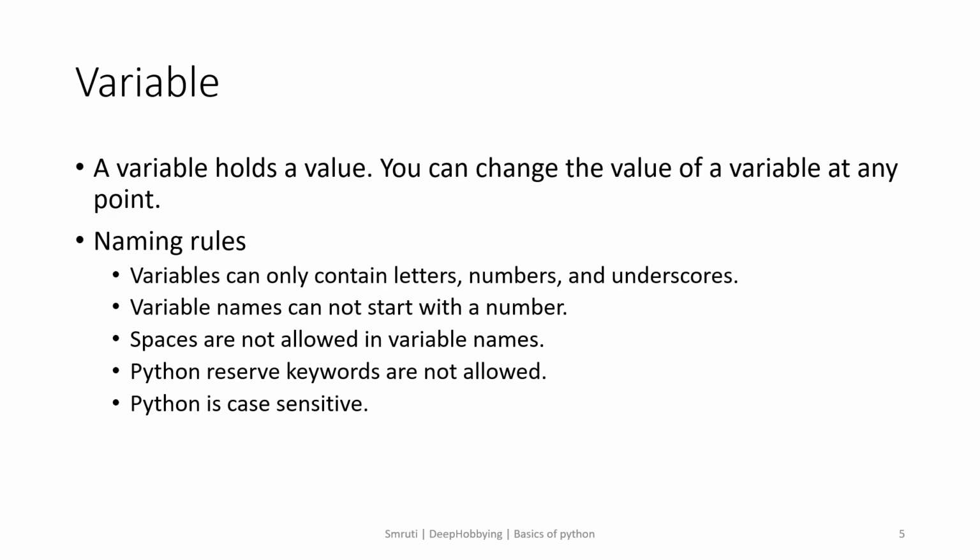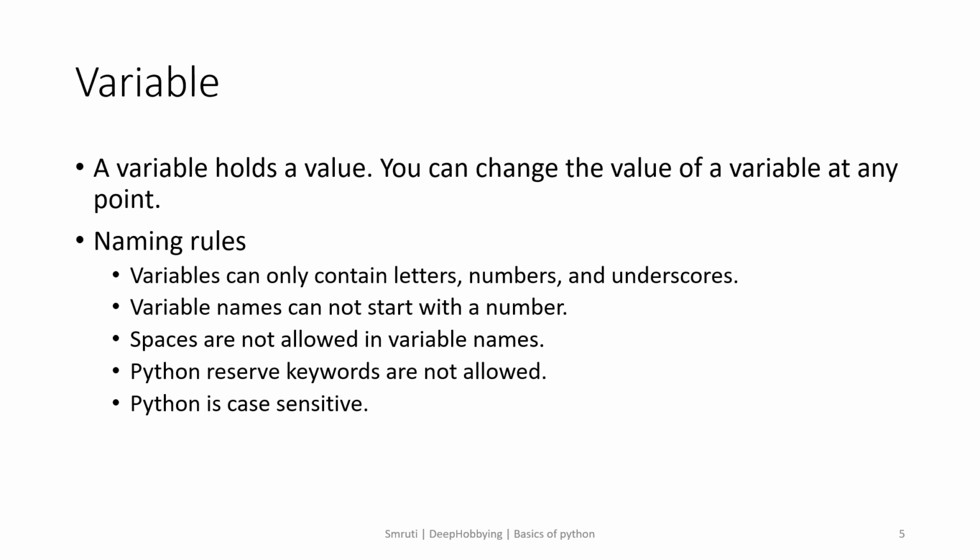First, the name should contain either letters, numbers, or an underscore. And the name has to start with a letter or an underscore. It cannot start with a number. Spaces are strictly prohibited. And you cannot use a reserved keyword like lambda, because that would be a conflict of interest. Python has certain reserved keywords, and you essentially cannot use them. That's obvious, you know. And Python is case sensitive, so apple with a capital A and apple with a small a are not equal. Yeah, it's very crucial. You need to remember this thing.